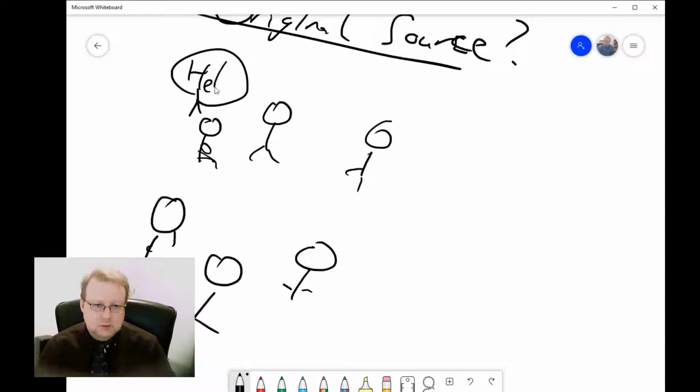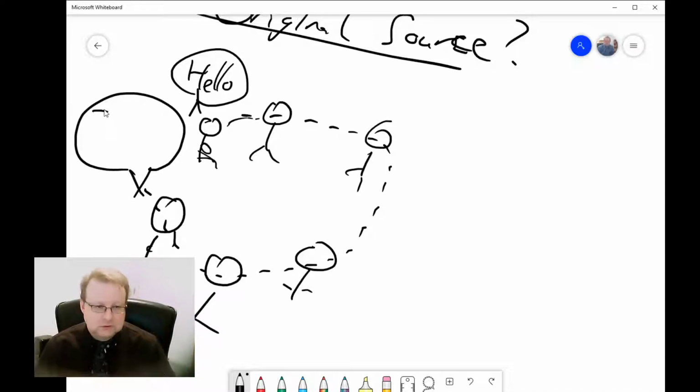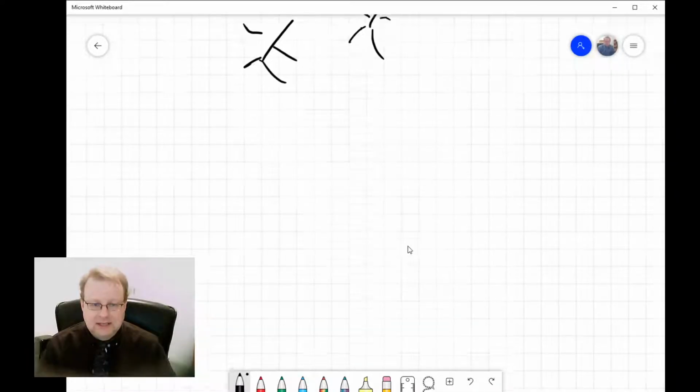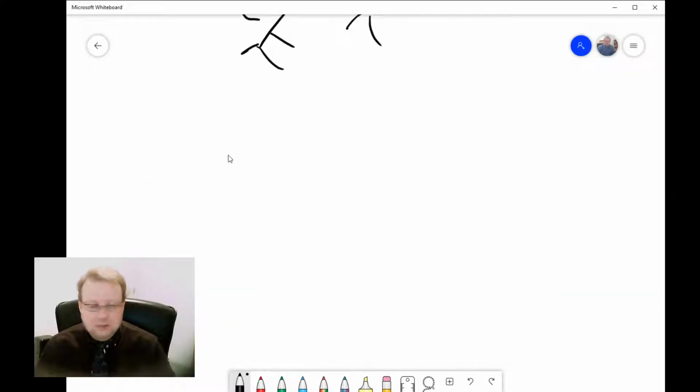Right? So say the first one would say hello, they'd whisper, it would pass and pass and pass as it's whispered, and then the last person would say what they heard by the time it got to them, and that message doesn't match what was originally said. This happens in academic circles because people often will summarize or rephrase things rather than directly quoting them. Sometimes they just misunderstand, misinterpret, or mishear. So you always want to go to the original source. And that's not Wikipedia or any other encyclopedia.